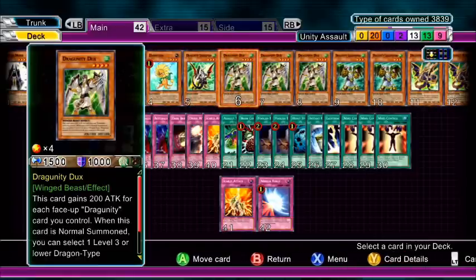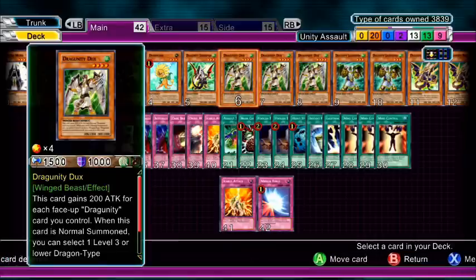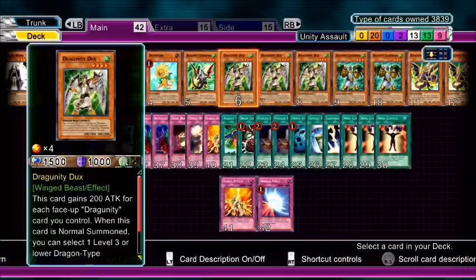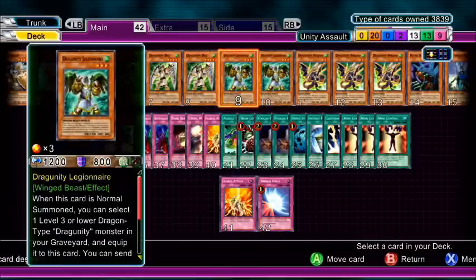I run 3 Dragunity Dukes. I think it's Dukes. I might be pronouncing that incorrectly, but when you've got one of the other Dragunities, which I'll be showing you later, in your graveyard, you can summon him from the graveyard attached to this card, and then you can use it as a Synchro. So one of these cards are basically what you need, as well as Dragunity Legionnaire.